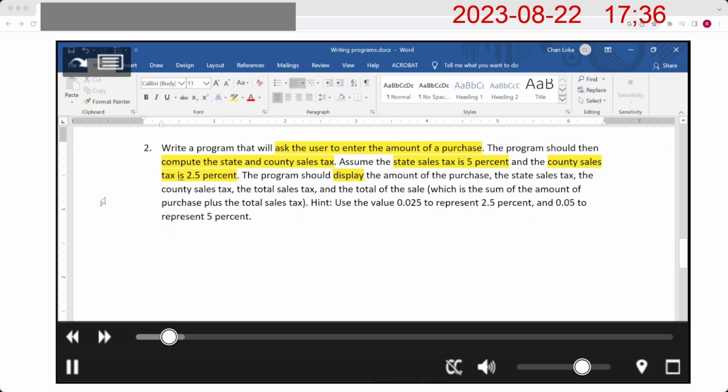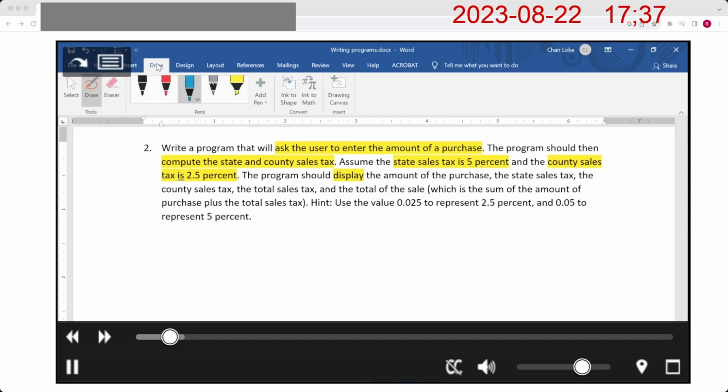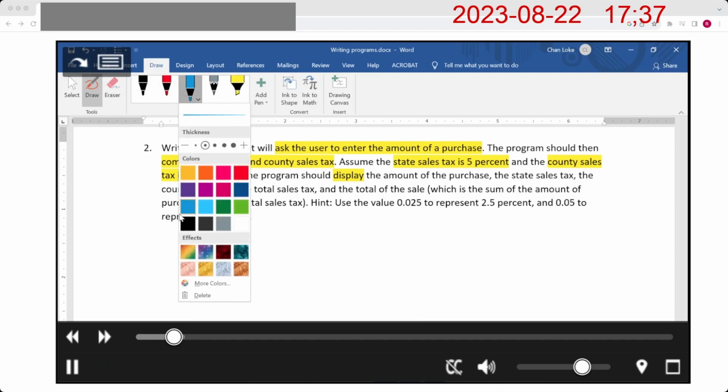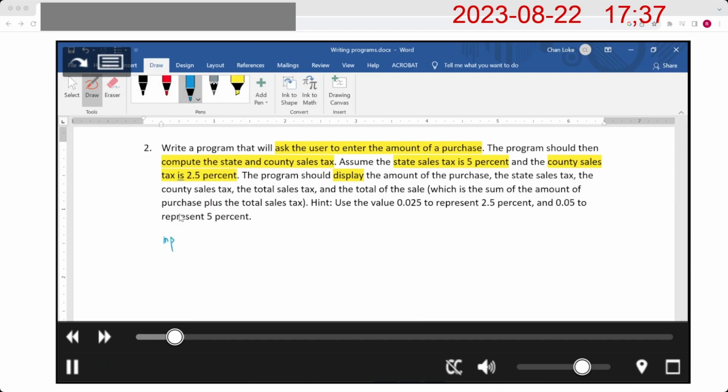So let's do our planning first. First thing is input. And what we want to input is going to be, ask the user to enter the amount of a purchase.